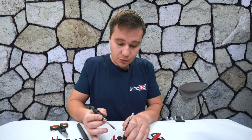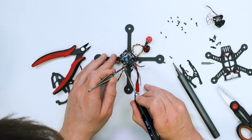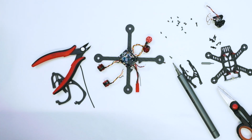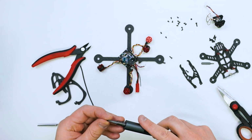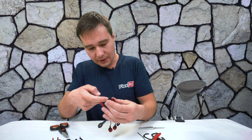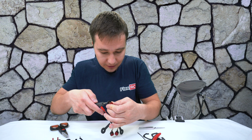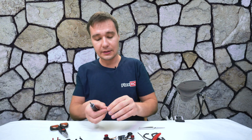And then we will start with removing wires. It's really easy, just one by one. We'll have to try to remember black, yellow, red, the order of it. Okay, it's gone. Now let's put it here and quickly reinstall the motor so we can see what kind of extension we will need in order to do it. And again, if you are not into these kind of challenges, which I personally enjoy, you can just do similar kind of upgrade to 2-inch frame like Ascent X 2-inch. It will work much easier than that.